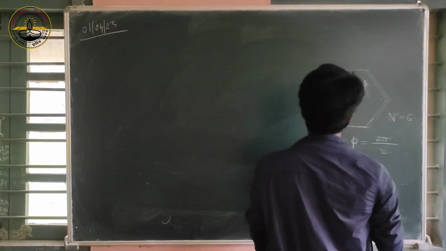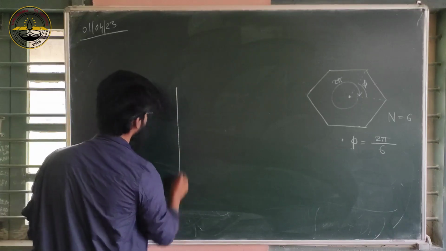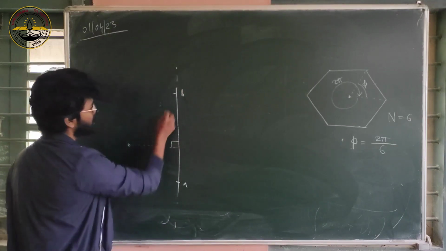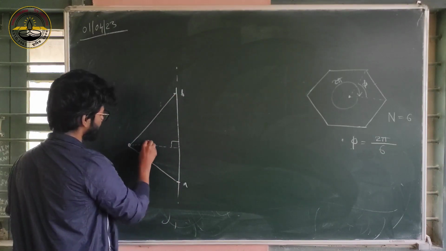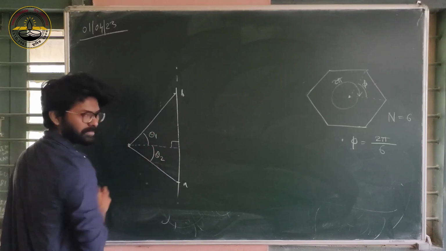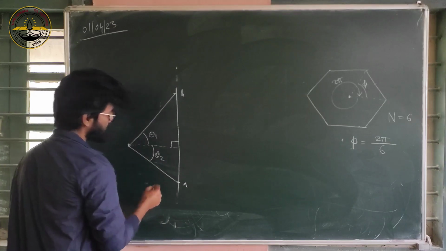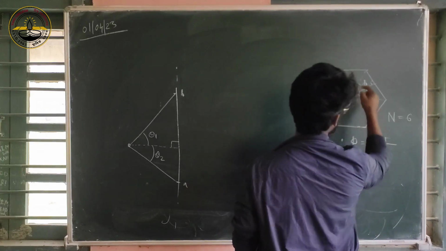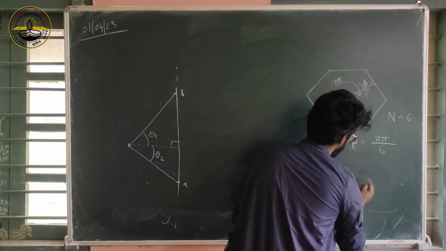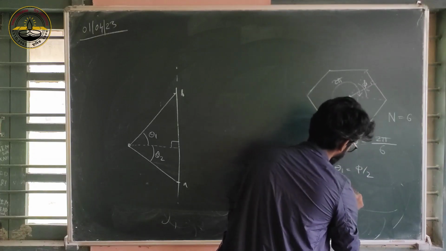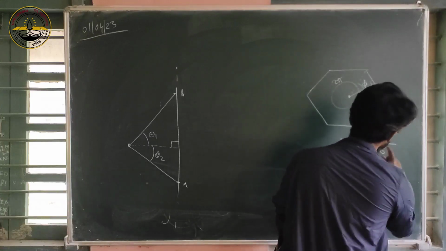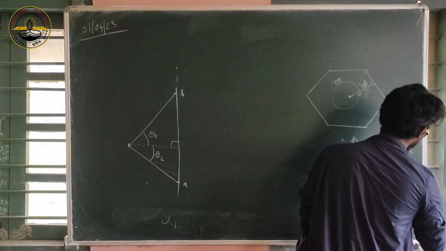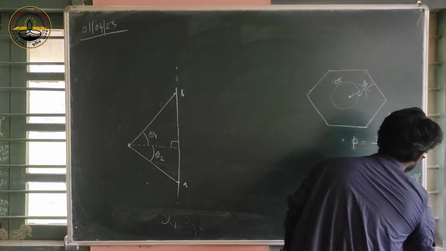Okay. Then, in case of a long wire, from some point A to B, if this is the perpendicular, then we actually need two angles. One is this angle, theta 1, the other is theta 2. Okay. If it goes down, then it's negative. So in our case, this is the perpendicular distance, which is S, and this angle and this angle are same. So our theta 1 equal to what? Phi by 2, and theta 2 is minus phi by 2, right? So this is pi by 3 then. So this becomes pi by 3 by 2 equal to pi by 6. This is minus pi by 6.